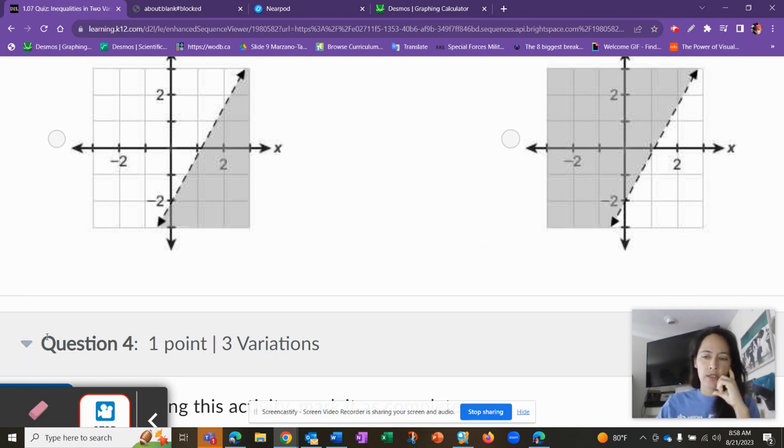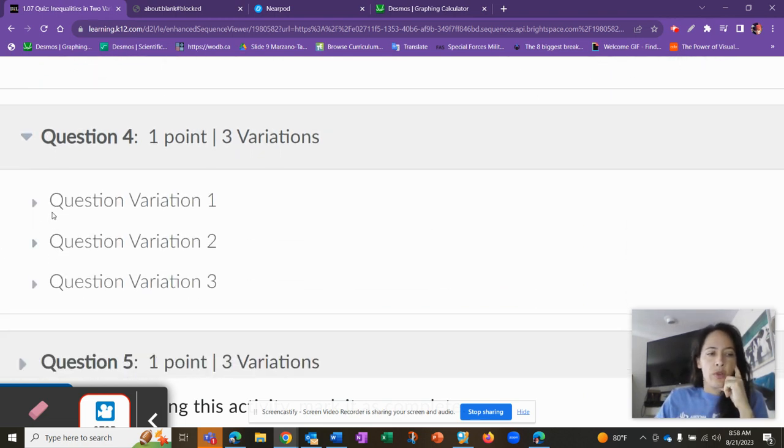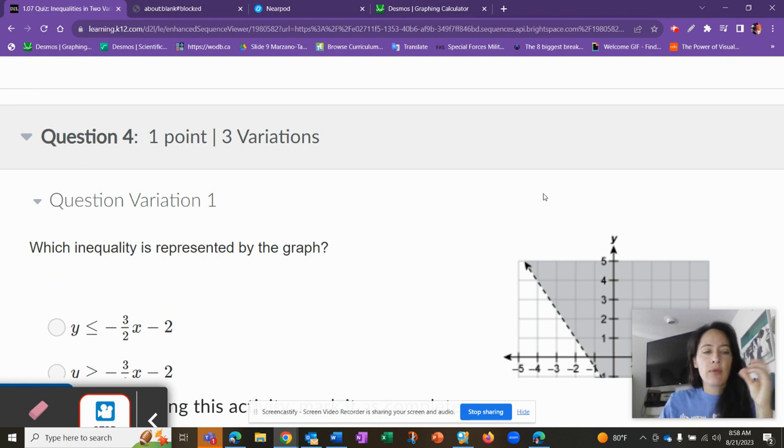Here's our fourth question. We'll go back to question variation 1. Now remember, you may not have the same question. If you do, congratulations. I hope you're still following along and using your thinking. If you don't, that's okay. Very similar process, similar logic. Just like if you're baking something, you're not baking the exact same thing each time, but you're using the same recipe, same set of scales, same set of ingredients, okay?